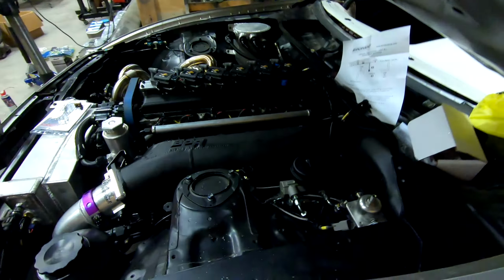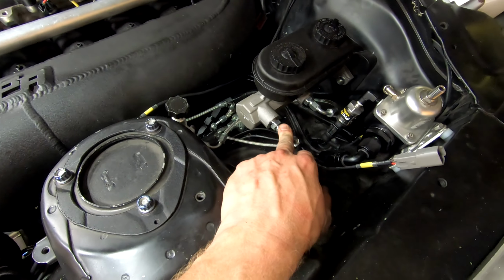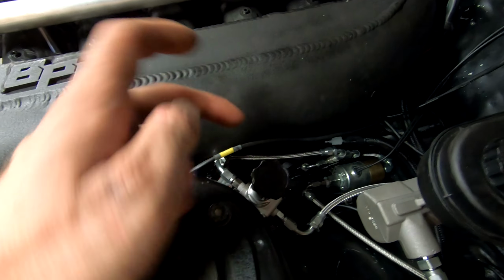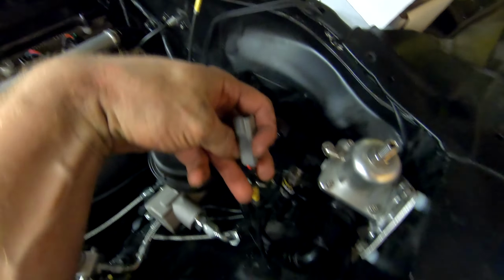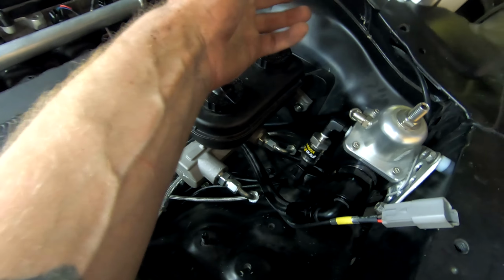After a long, sweaty, frustrating day, the brake lines are now completed on the Supra. So here's what we ended up with. The front of the master cylinder goes to the front brakes. The rear goes to the rear. And we have our proportioning valve right there. We have our line lock solenoid down there. And the line lock solenoid still needs to be wired. Russ left me the pigtail here. So I just need to put pins and a connector on these wires here, and then that will be all good to go.